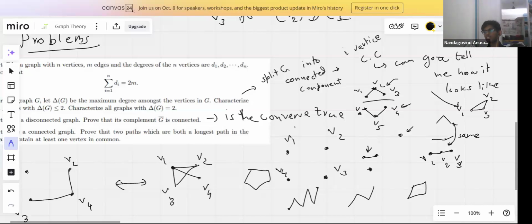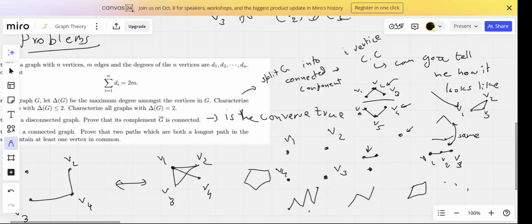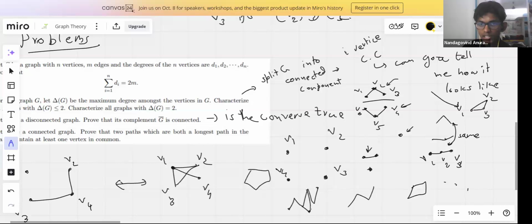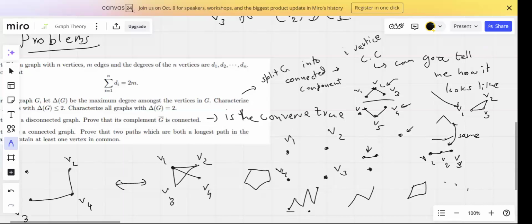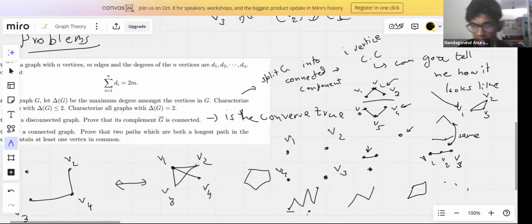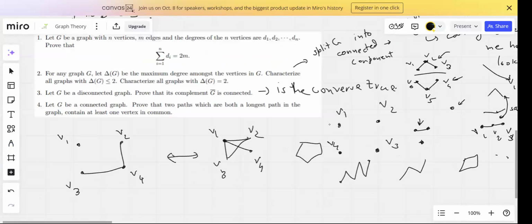You can proceed by induction. For the base cases one, two, and three, it's easy to check manually, and then you're just adding a new vertex. I can't add it to any point that's not an endpoint of a line. I can only add it to the two endpoints of the line. If I add it to both, it becomes a cycle. If I add it to only one of them, it just becomes a longer line. And I can't add it to a cycle since the degree is already saturated for all of them. That's a connected component, so it has to be added to at least one of them. That's how you prove that it's only those.